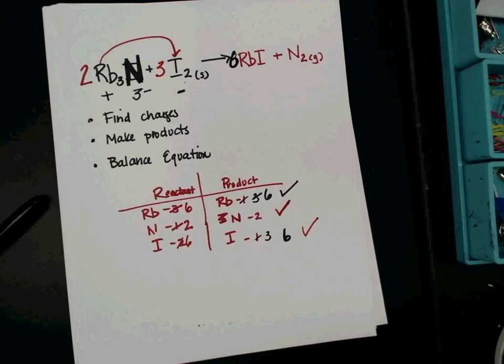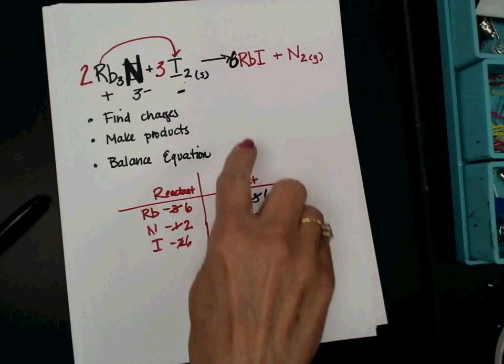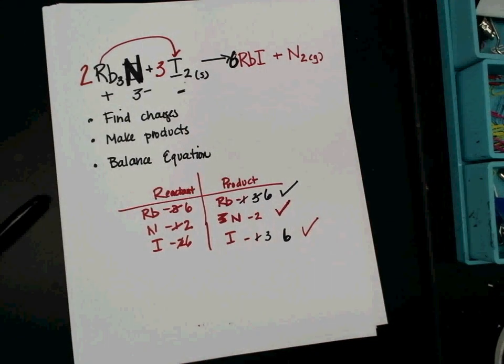Wait, so why originally, when we first started to find the charges, why did we not consider Rb3 3 plus because there's 3 of them? Because you want to think about it in its elemental form, because you're not going to necessarily put 3 over here, because 3 Rbs won't cancel out 1 iodine. There's no reason to have Rb3I3. You want everything in its simplest form.